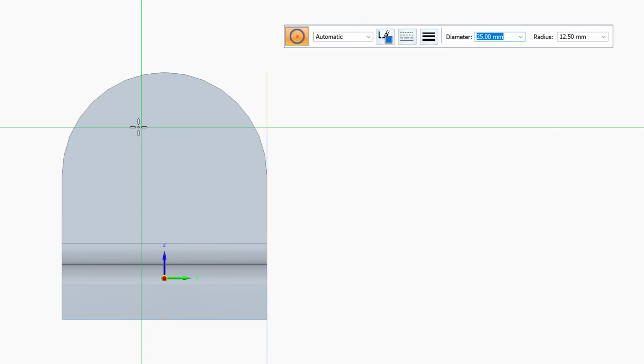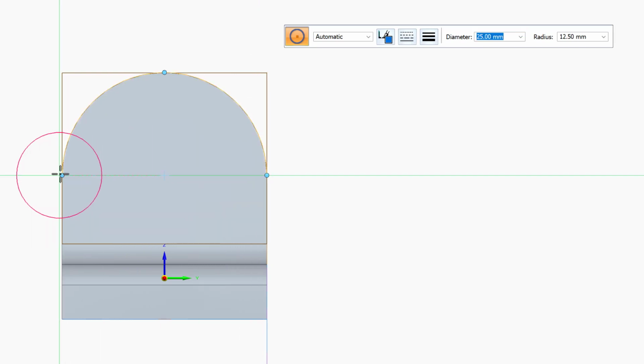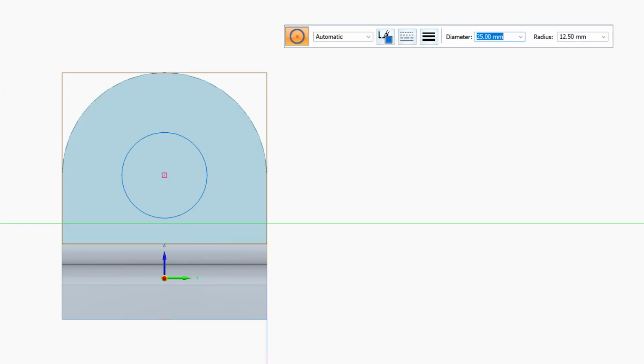And the way to do it is I'm gonna lock myself to the plane here, click on the lock. So now I'm locked to this plane here. You go here to the center here. When you see concentric, you click. It means that this is exactly located in the center of this half circle. Okay.